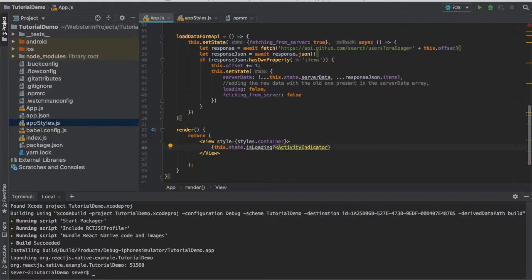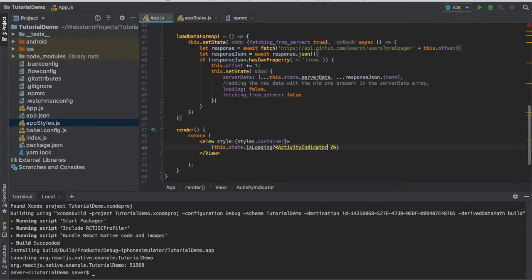So activity indicator is a component of React Native, which will show us a loader when we are first time fetching the data from the server.